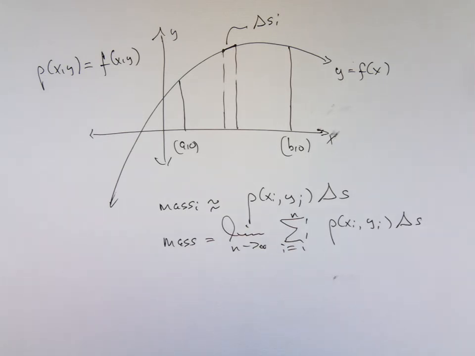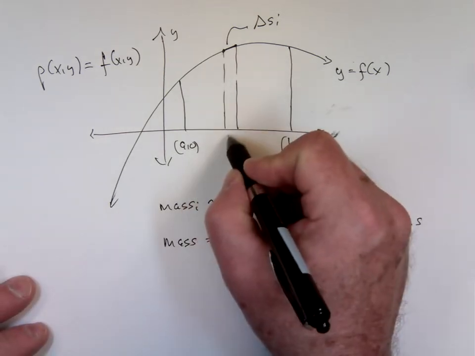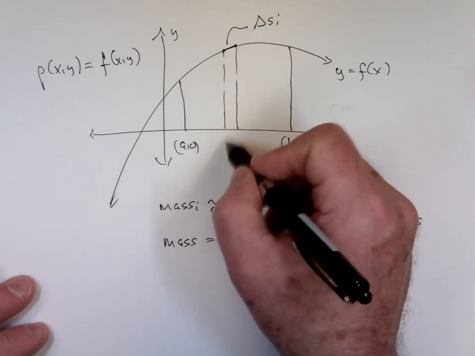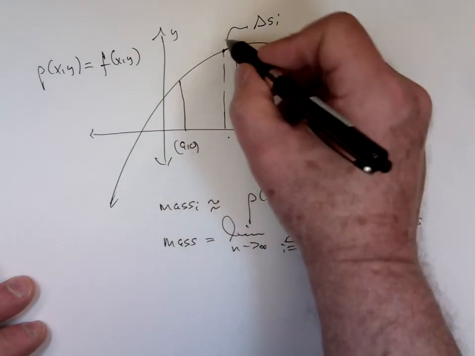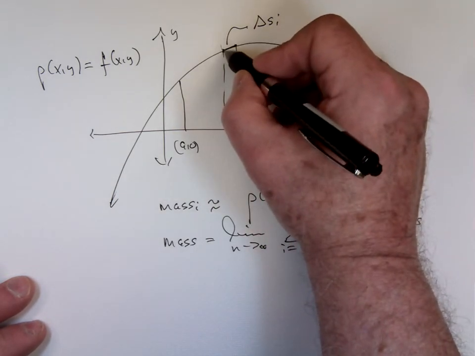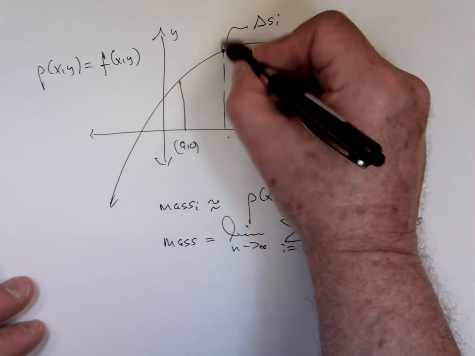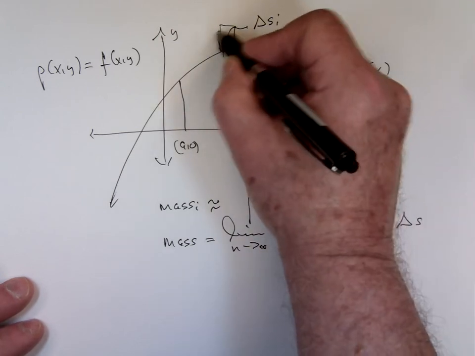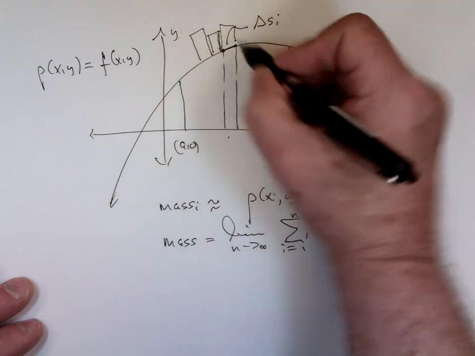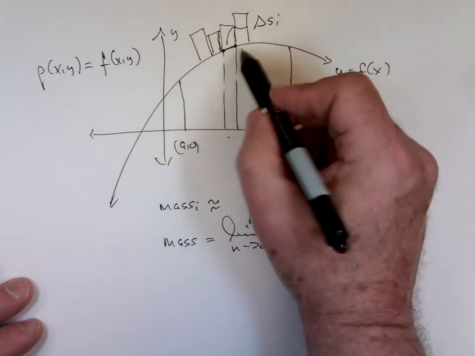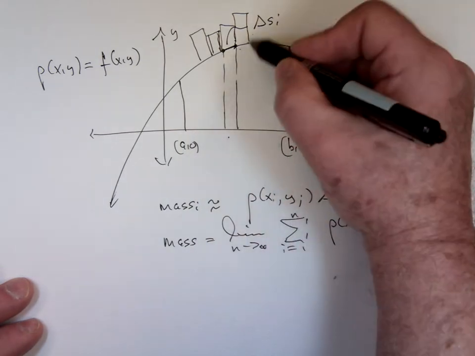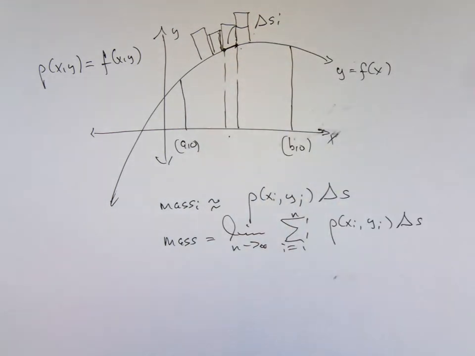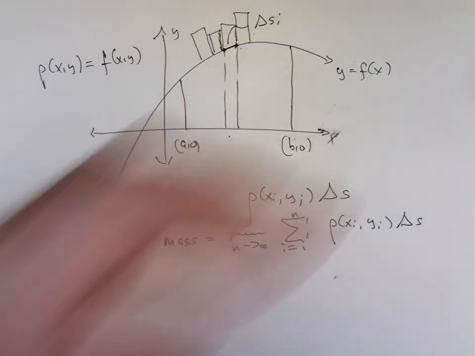Instead of making rectangles to the x-axis like we did in Calc 2 to find areas, where we got a Riemann sum in terms of x, what we're doing here is finding a sum in terms of delta S. It's like we took our rectangles up here on the wire itself and summed up these areas. We're taking this piece of arc length times the density function, and summing all of those along the wire instead of along the x-axis. This is a Riemann sum in terms of S.